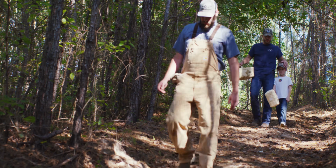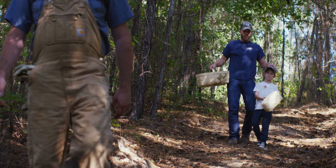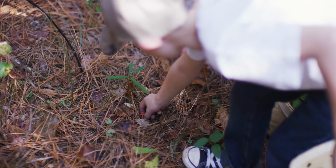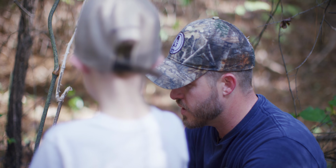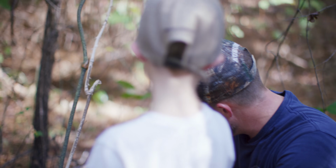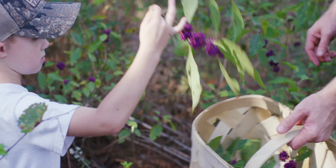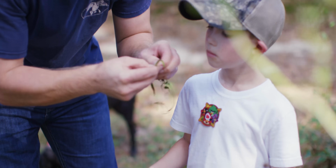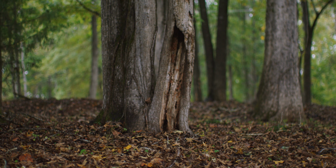So we're going to be looking for maybe some cactus, see if they have any prickly pears, some black walnuts. Now the important thing is you want to pinch it clean, but you want to leave the base of it in the ground. And if you're not going to harvest it, see how ripped up and old that one is? I just crumble it and throw it right back in the dirt. We'll make a barbecue sauce with it. Having a chance to go out and show them where food comes from and show them the natural way that they can supply for themselves.